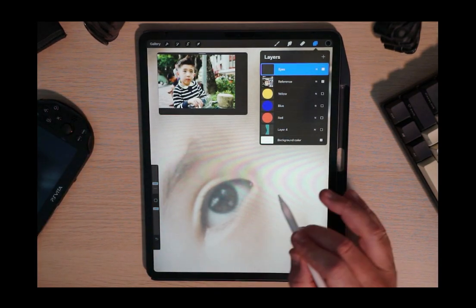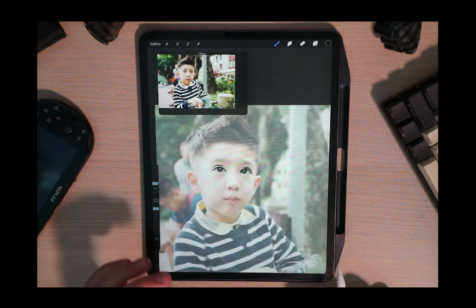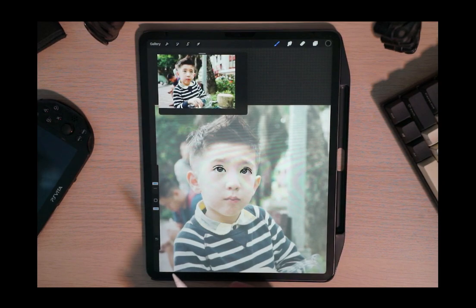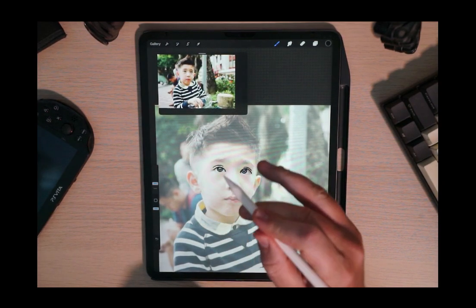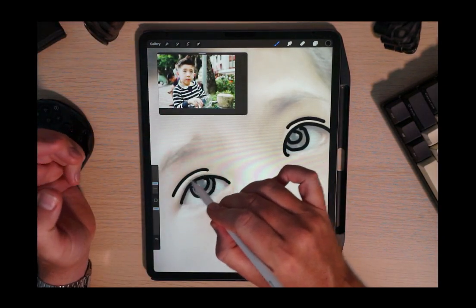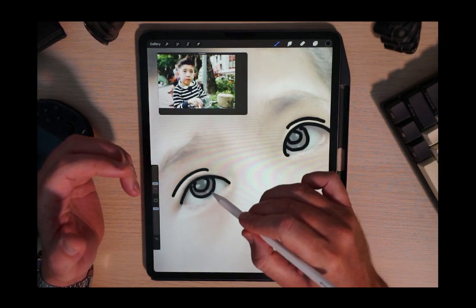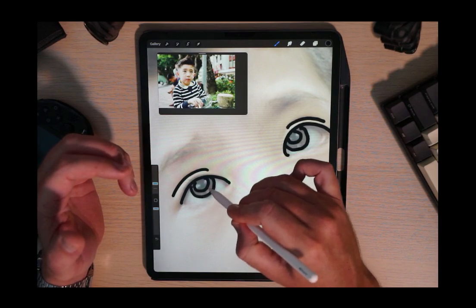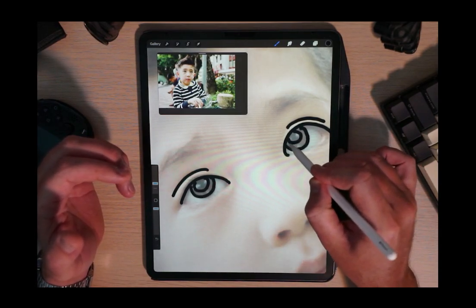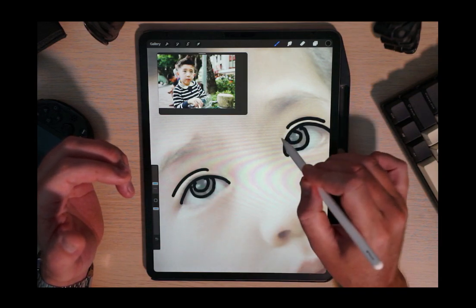Okay, I'm going to skip forward so then you can copy what I've got. So here I've just gone and drawn over the eyes. Okay, but there are a couple of things to point out here. When you do your eyes and you paint your eyes, make sure that you get the eyelids too. There isn't too much detail you need to go into here. There are just simply the brown areas here, and then also we're going to go and make the white reflections in the eyes and the pupils.